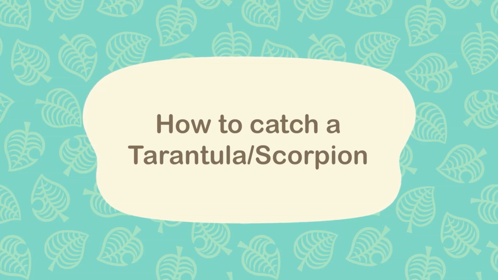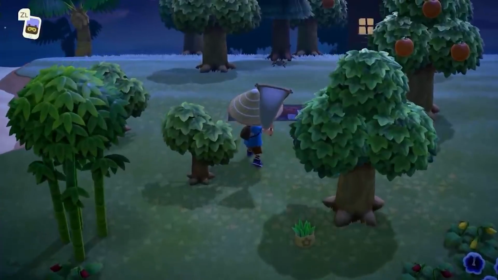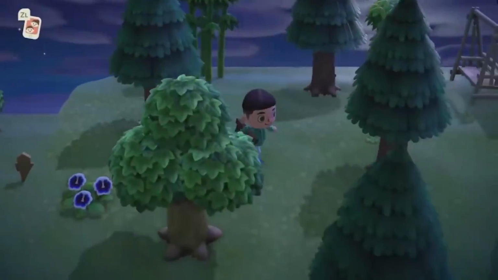How to catch tarantulas and scorpions. When you start the game, the biggest threat, it's not really a threat, but is the scorpions as well as the tarantulas on your island. They creep around and they can sting the player and make you get sent back to your home, but you don't need to be afraid. They're actually not too hard to catch once you know the trick.